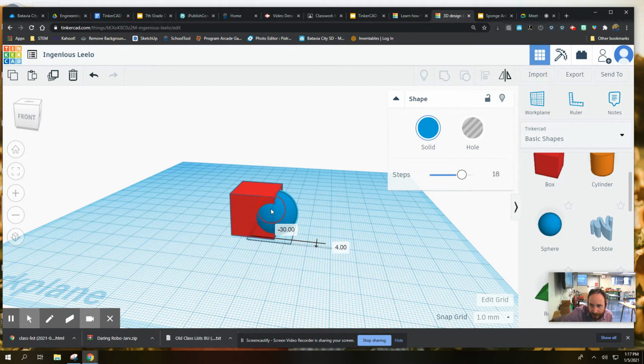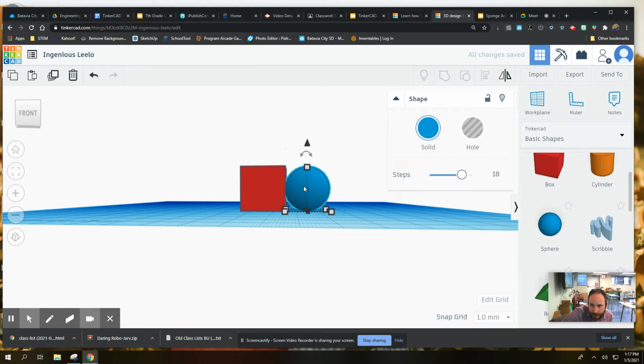So we don't actually want to do that just yet. We'll kind of get lost in there if we let it go. So maybe get it close, and now we're going to raise it up. We're going to raise it off this work plane here. So I'm going to click on this arrow and drag it up, and maybe right about there is a good spot at 13 or so. You can actually type that in if you want to, 13, 15, if you know the specific number.